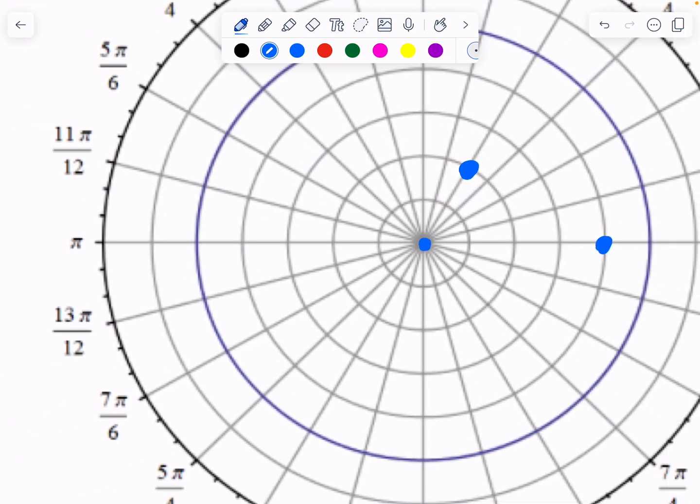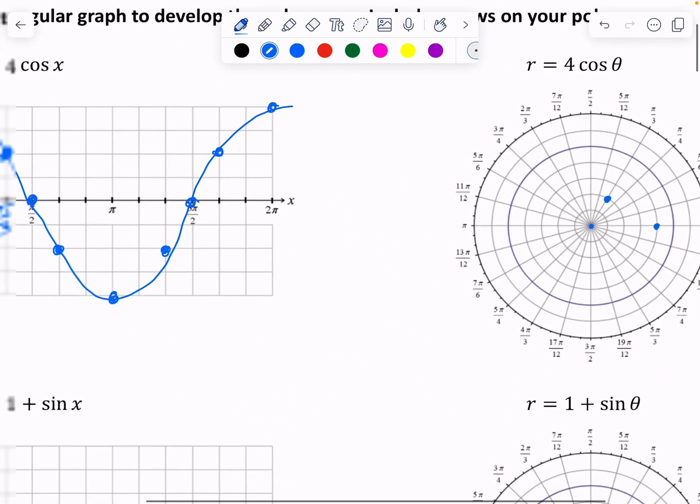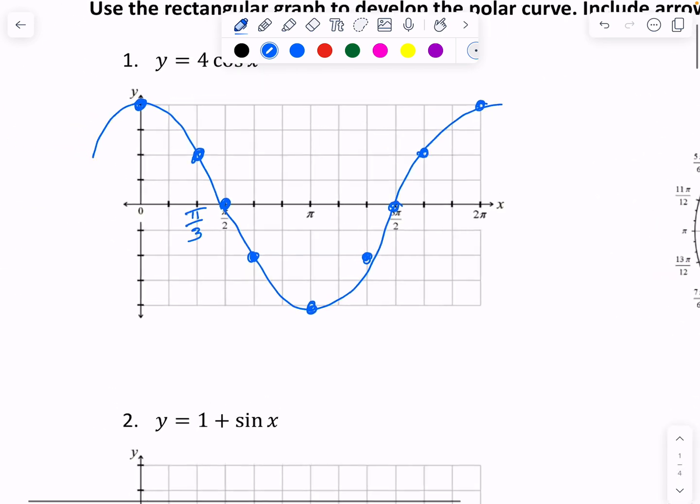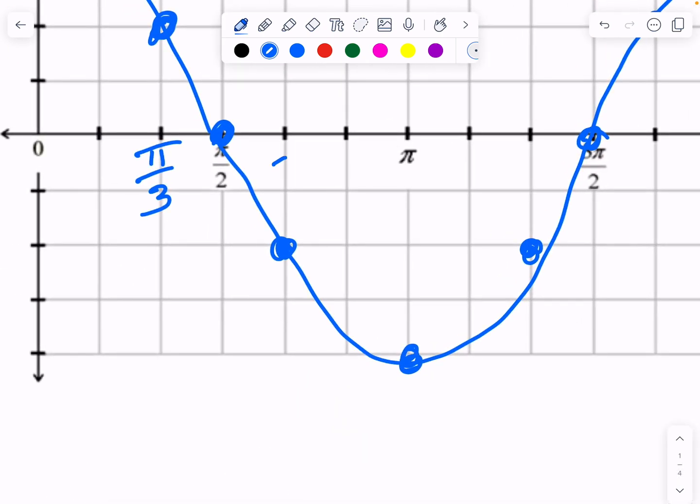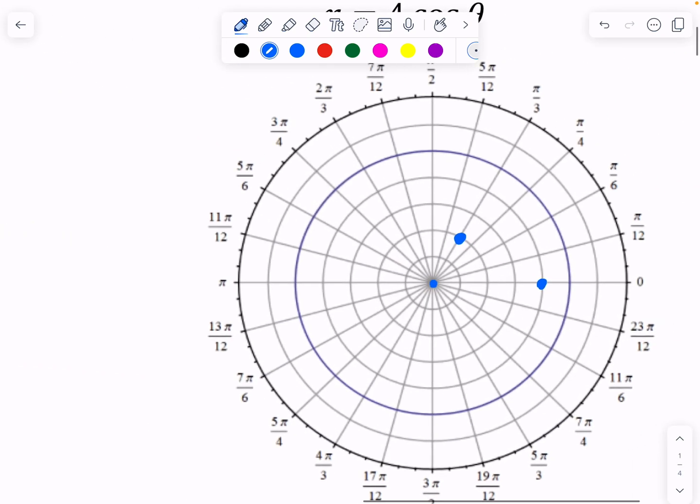And then we get to negative two at, where is this one right here? This is two pi over three. So at two pi over three, we have a radius of negative two. So come back to our graph. Two pi over three, you'll notice is, pretend I can draw a straight line. Did I do the right one? Yes, I did. And since two pi over three was going this way, my apologies. But now I need to turn around and go negative two.